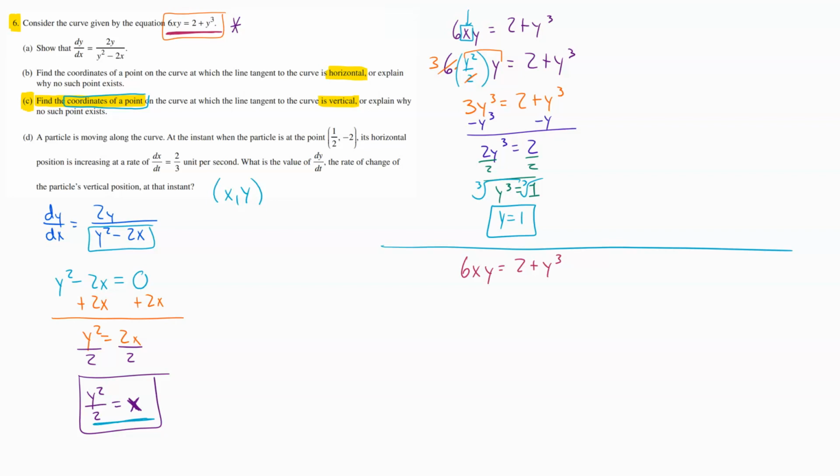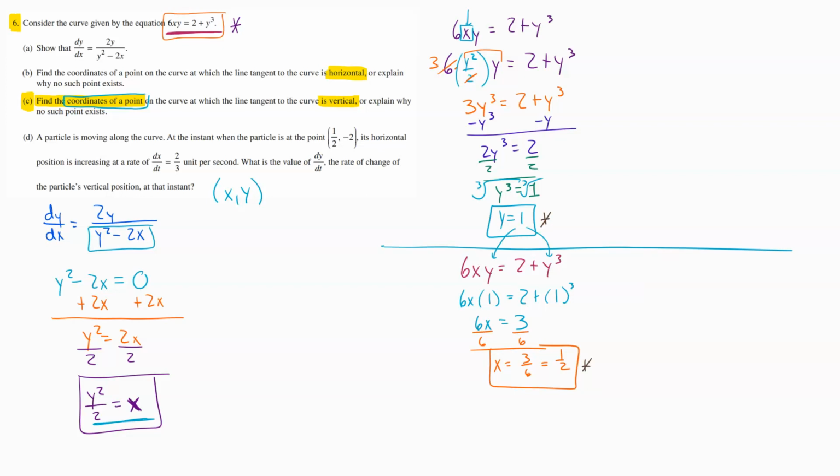So I'll take my y value of 1 and I'm just going to pop it into this equation everywhere I see a y. So we'll get 6x times 1 equals 2 plus 1 to the third. This is looking better than part B because on this side we've got 6x, 1 times anything is just itself, equals 2 plus 1 to the third, 1 to the any power is 1, so this will be 3. And then we'll go ahead and divide that 6 over, and we'll get x equals 3 over 6, which they would want you to simplify down to being 1/2. So here we actually do have an answer. We've got a y value of 1 and an x value of 1/2.